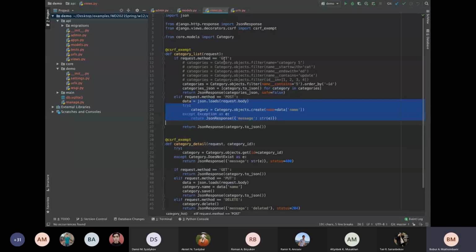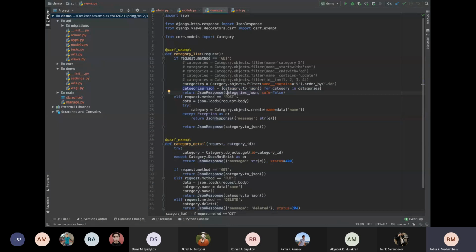If it's a GET request, we get the data from the database. This line takes the data from the database, and in the next line we convert it to JSON format, which in our case is just a dictionary. After that, we respond to the client side.